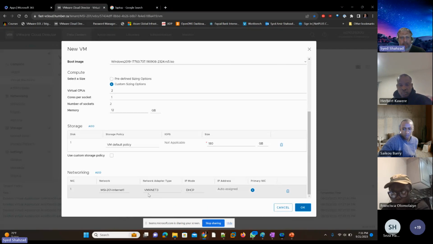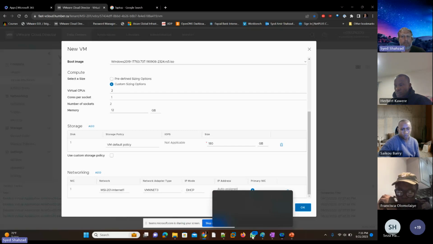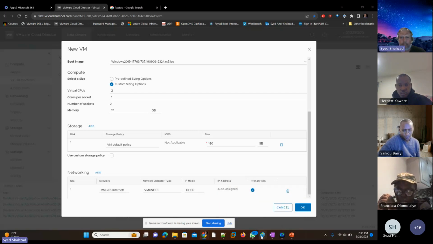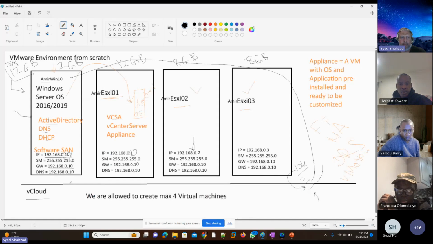So yeah, here VMX Net 3 and DHCP. So it will get an IP from, does anyone know where? Yeah, from the switch of the VMware ESXi site that we are working on. We haven't deployed anything here, so it doesn't matter. That's going to provide the DHCP.